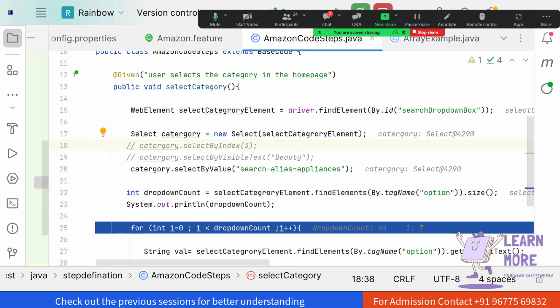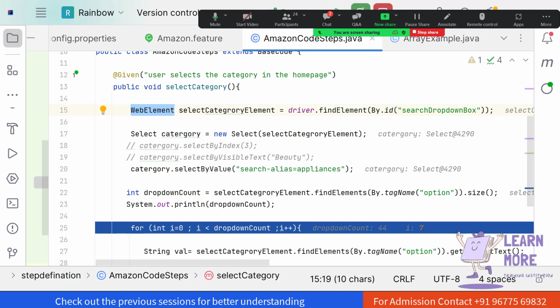This is a static dropdown. The static dropdown can be handled only with the help of the Select class, and in order to use one class in another class, we need to create an object for it. So I'm creating an object, and the Select class accepts the web element as an input. That is why I created the web element.